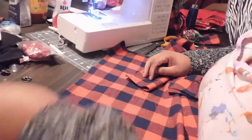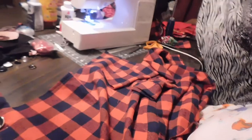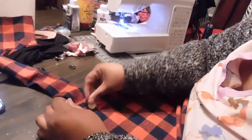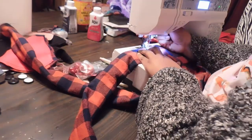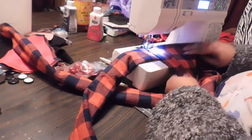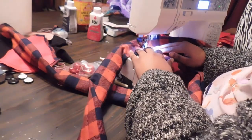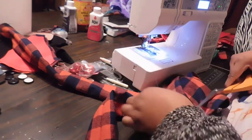I also went ahead and added buttons to the top of the pinafore to look as if the straps are detachable as well, which they are not, but I do like the look of the buttons at the top of the pinafore. And you want to make sure that you are wearing this when you are planning to attach those snap-ons for the front and the back of the pinafore and the straps.